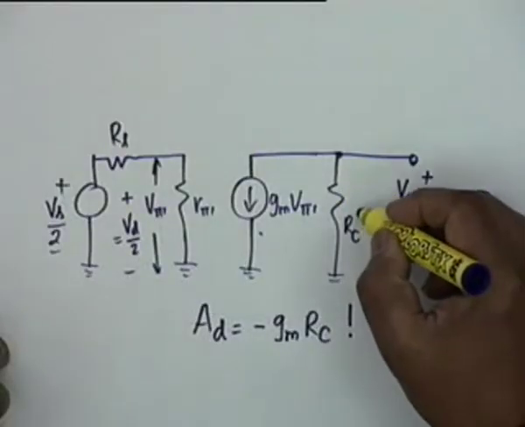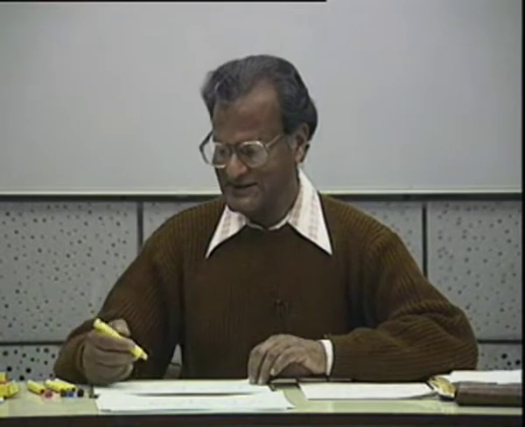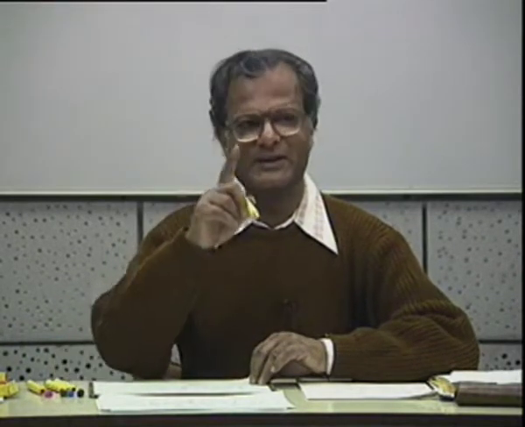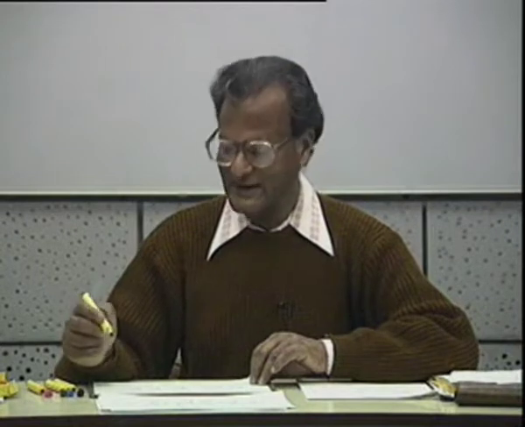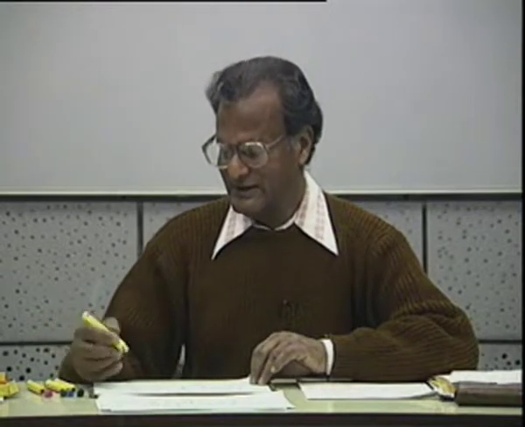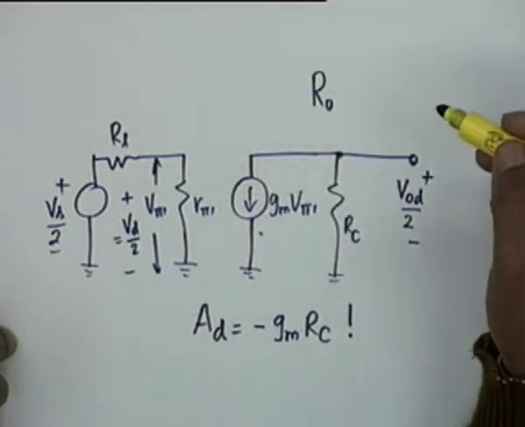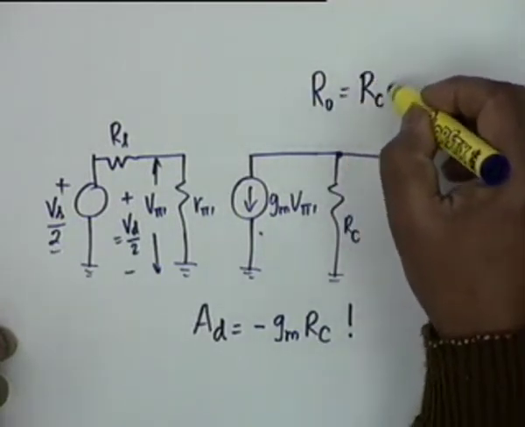So even R0 also. I could take R0 also, if you desire, we call it RC prime. In that case, the DC analysis and AC analysis results would be different. That is correct. If R0 is also taken into account, R0 was not taken into account in the case of DC analysis, then they are slightly different. But RC in practice is very small compared to R0. Therefore, for an engineer, they are equal. The other thing that you see is, if the output is taken from here, what is the output resistance? It is simply equal to RC.